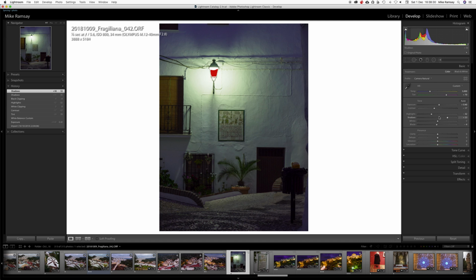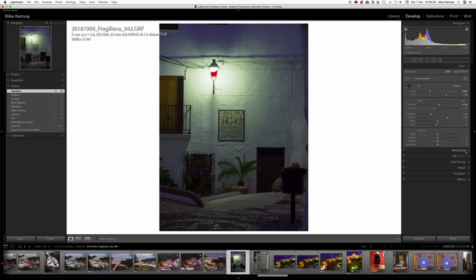If you ever want to reset a particular slider, hover your mouse over the name and double click and it will automatically go back to 0. So that's where it was. I think I want it about there, just to bring some more detail, but not overdoing it. A lot of these sliders will move one way and the other, and they will affect each other. By moving the shadows up, we've burnt out a few more highlights. I'm not too worried about that. I'll leave that just a little bit down. That's the Alt key. That's the histogram.